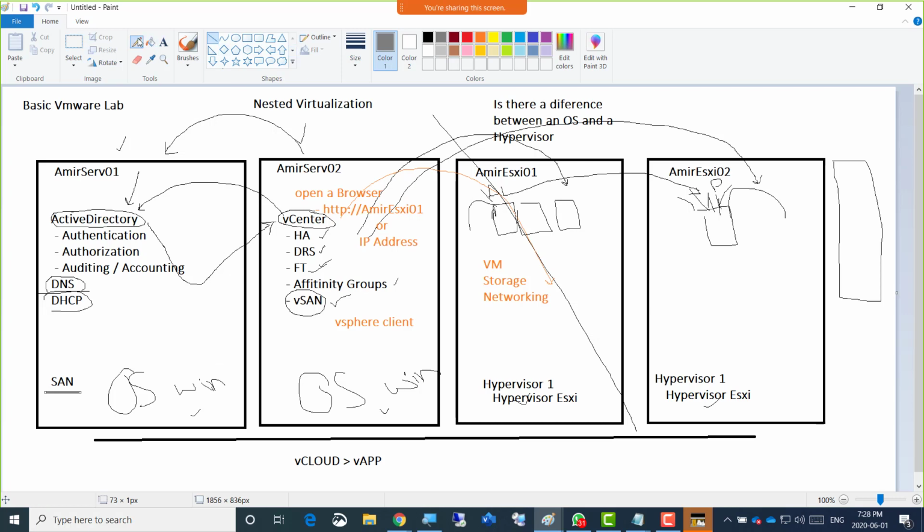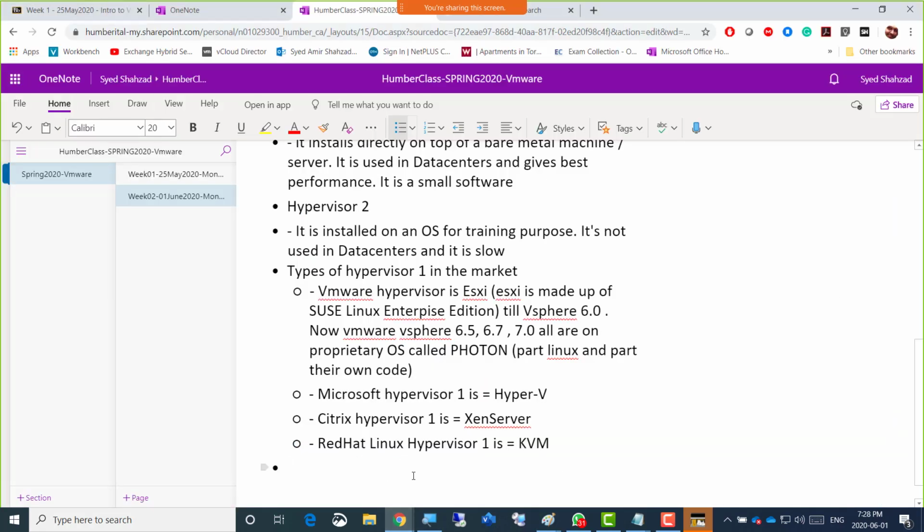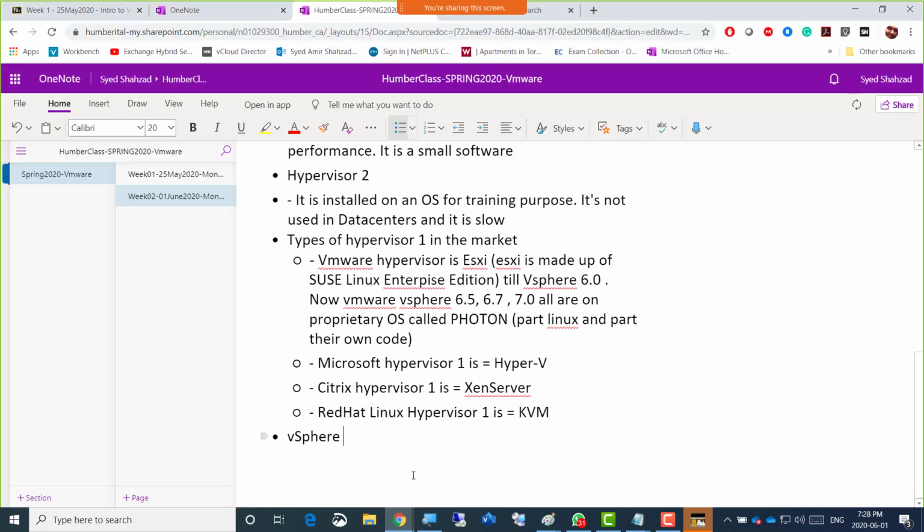Kavita is asking, can you explain vSphere again? When we talk about vSphere, vSphere is a marketing term. It is a flagship line of products that are mentioned under the name vSphere. So vSphere, VMware. If I just go through some names that VMware normally uses here, vSphere is a marketing term for a set of products, or a suite of products, you can say.